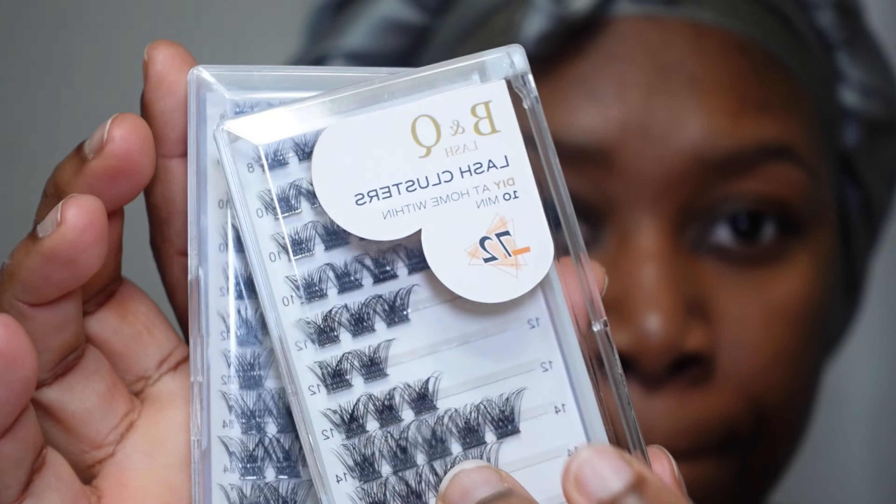B&Q Cluster Lashes. Today, since I don't have that many left, I'm going to be using 16. I personally do about five to six clusters depending on how I put them on. I start from the ends to the inner corners — I usually do like 16, 16, 14, 14, 12, and I might add a 10 if I have space. I do not go anywhere close to the inner corners of my eyes because every time I do, it literally just irritates the heck out of my eyes. And sometimes as a side note, you can cut these in half if you just want to add a little piece there, but you don't want it really close to the inner corners because you can have really bad irritation, which will make you want to take them off. I like to try to start not too close to the end and also not go too close to the front.